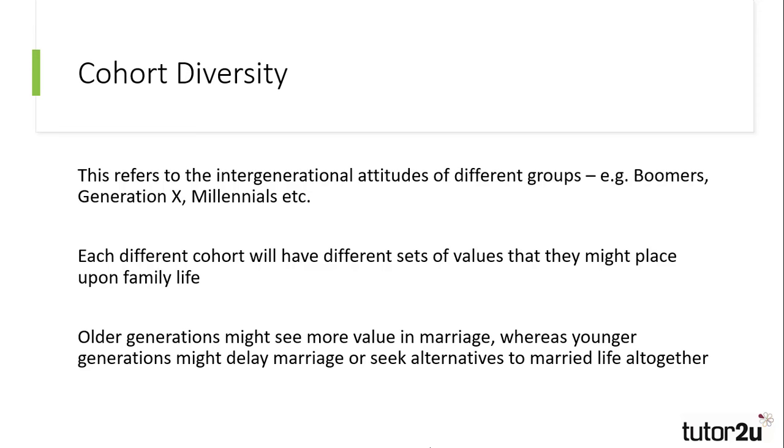Each of these different cohorts will have their own norms and values that will be placed upon the organisation of their family life. Whereas earlier generations might see marriage as a necessity, other generations might see it as just a piece of paper. Others might see it as something to aspire to later in life once you have a career. Others again might choose to have children at a later age. Particularly younger generations might seek out alternatives to traditional marriage and children, and within their cohort this would be not seen as abnormal.